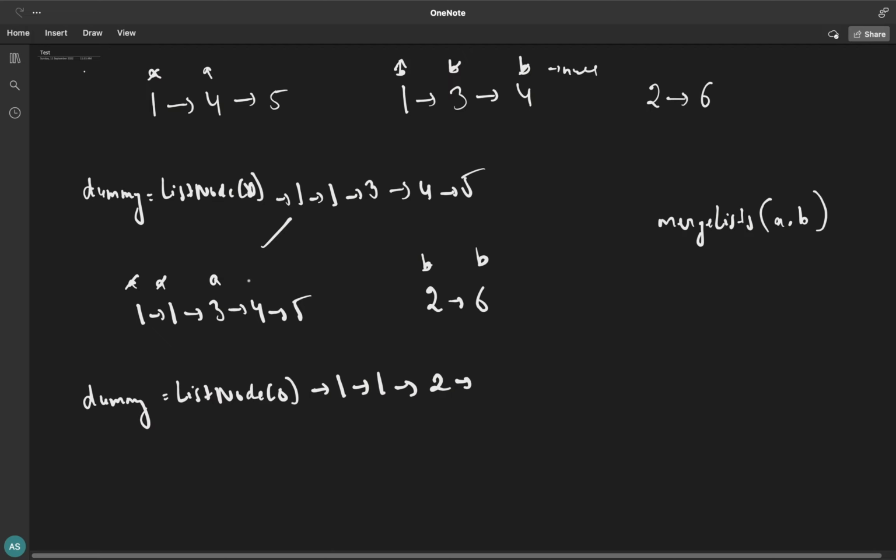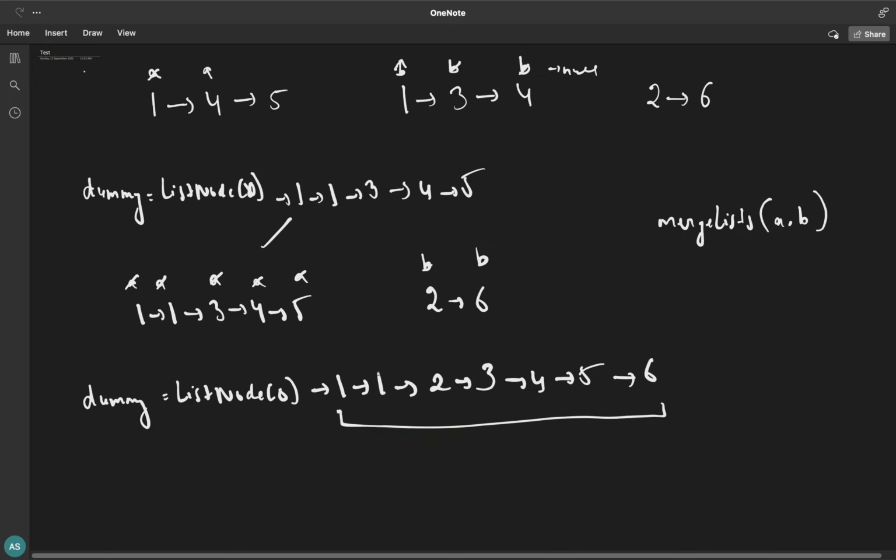It's A, so we'll add 3 and move A forward. Again A is smaller, so we'll add 4 and move A forward. Then we'll add 5, and at the end A will become null and we'll add the remaining list, which is 6. From inside this merge lists function we'll return dummy.next, which is this particular linked list, as output.